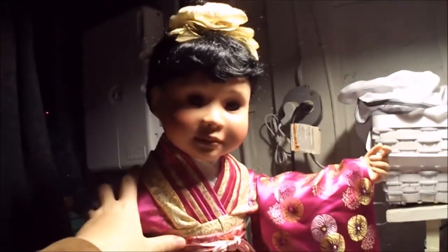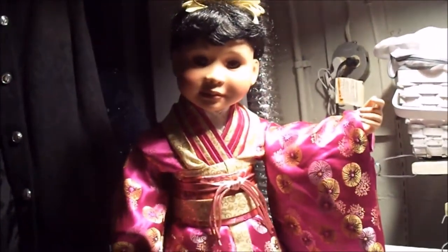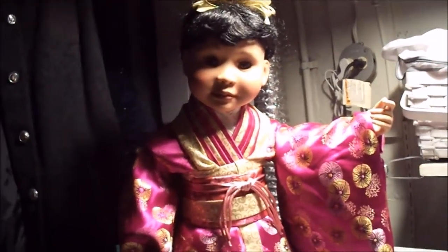She thought that she would give me this enormous doll — she's about two and a half to three feet tall. She's actually a really good size for a child for Halloween, so I really love it. She got it for me at a yard sale or something, and the price tag reads $2.